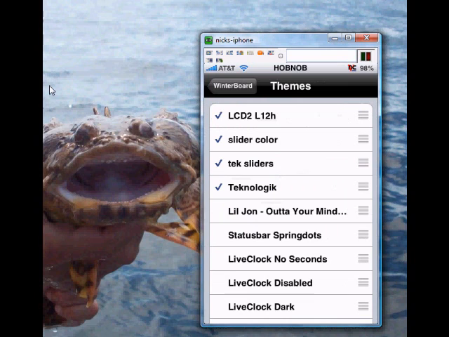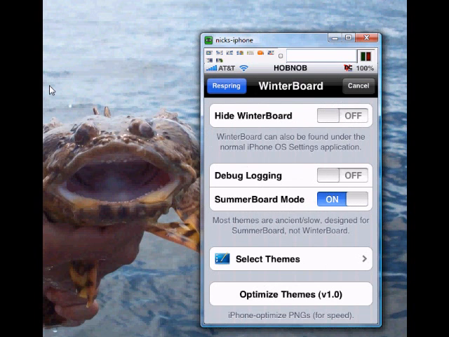The main things that you're going to need to download are Teknologic, the actual theme. You can see it spelled right there. LCD2 clocks. You're also going to need the 5-column, 5-row SpringBoard, 5-icon dock, and iBlank. Those are the only things you're going to need to do this. It does require some setting up though, so be patient, guys. Now I'm going to take these two off and respring. I'll get back to you after it's done loading.